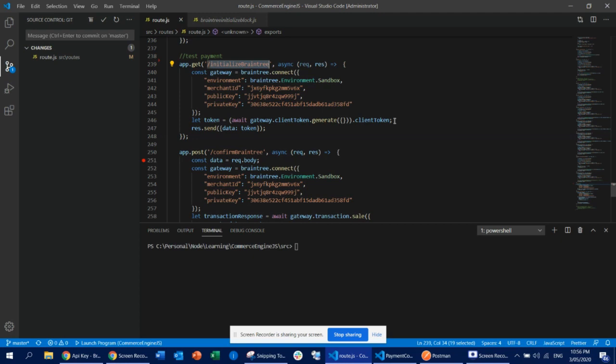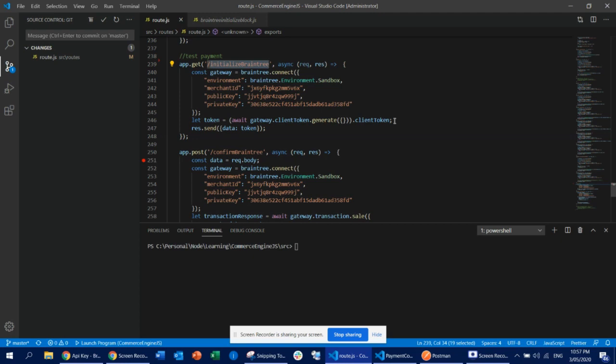So there are a couple of ways to represent the form in the web application. You can either create your own form, and then mount your form to Braintree or any third-party integration that you're going to use. Because a form has to be secured, that will make sure of the security. Or you can use an iframe that your payment provider gave you. You can set up an iframe, and then you can request that iframe. That iframe will give you some HTML that basically represents your credit card input form. Or you can create your own form, and tell your payment provider, hey, I already have created my web form, can you use this one and put your security on top of it. So that will take care of everything by your payment provider.